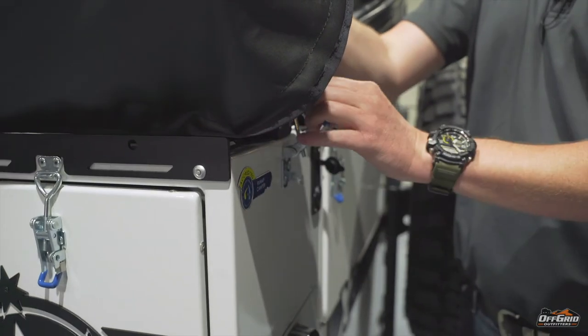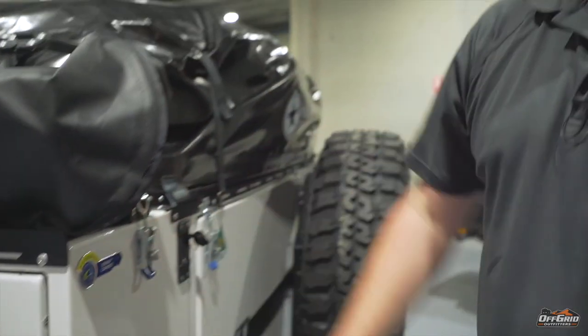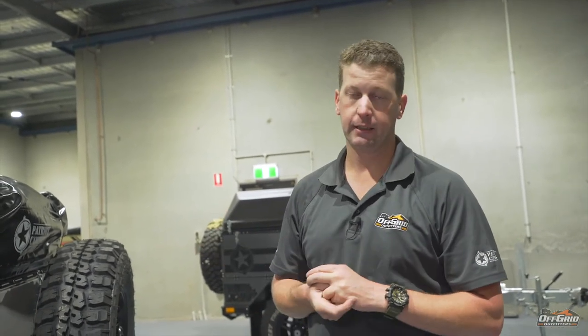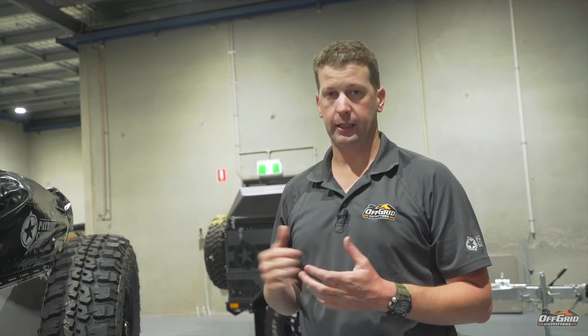So you see here the little latch is ready to go. So that's it, guys. That's the X1 full setup, full pack down. Basically covers everything there is to know.